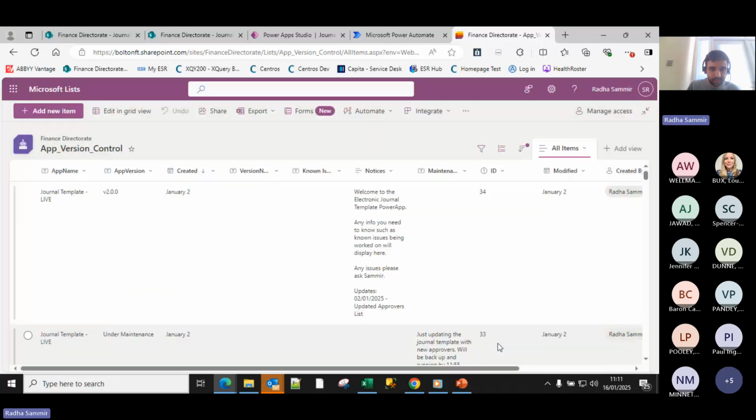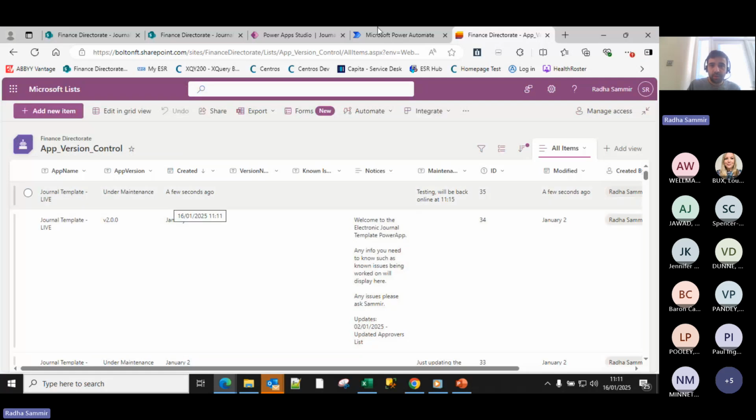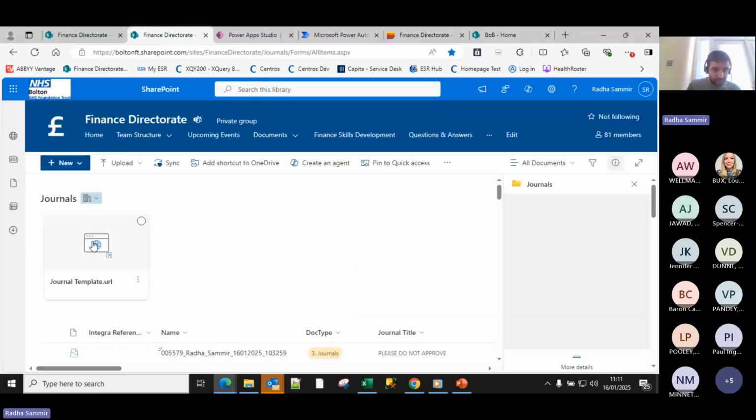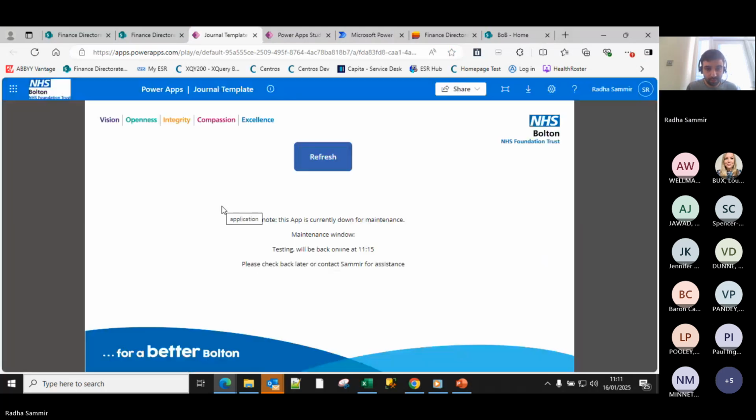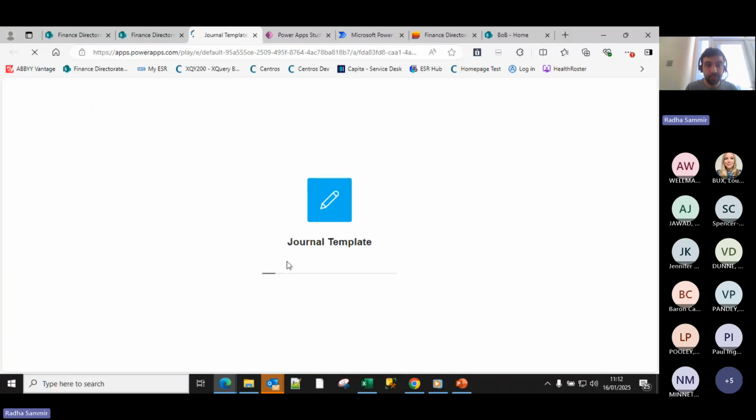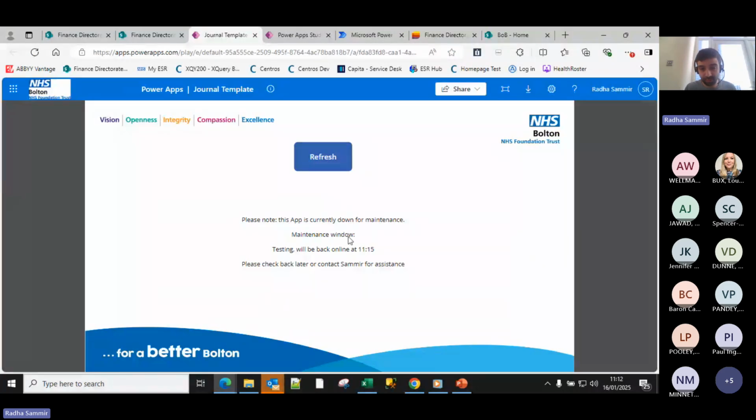And I can press save on that. What that does when somebody goes to this journal template now is, rather than it actually do the things that somebody normally does, like get somebody a journal template, it actually sends somebody to this screen. The important thing about that, and it refreshes every 15 seconds, I think, is that this then gives me time to update the journal template that it's using.